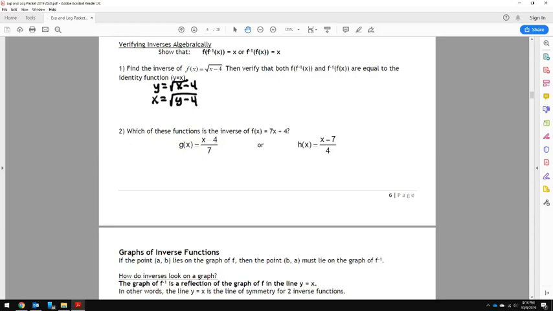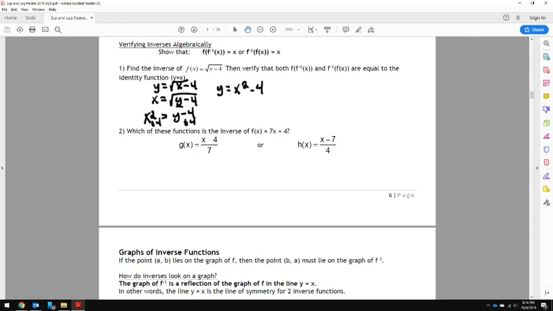So in doing this, we're solving for y here, so we go ahead and undo everything. So you square both sides to get rid of the square root, and then finally you're going to add 4 to both sides, and you're left with y is equal to x squared plus 4. And so let's check to see if we're right.